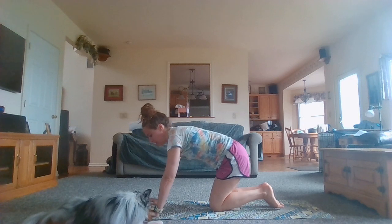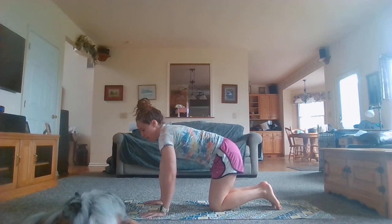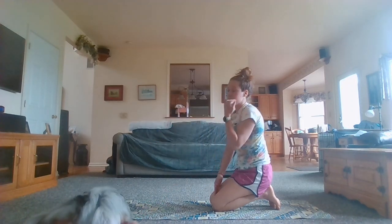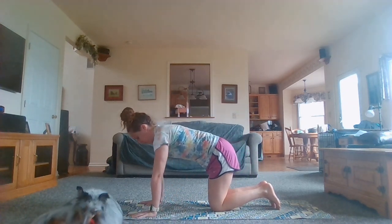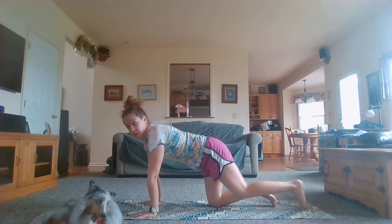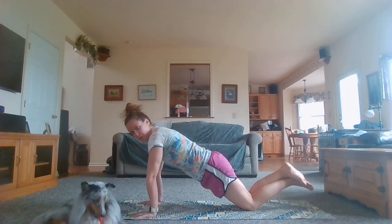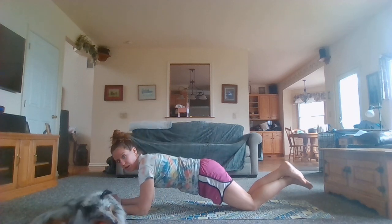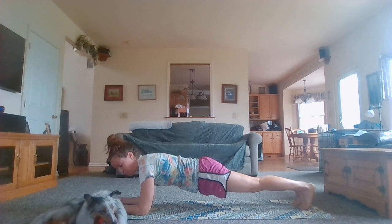All right, so we'll do one more kind of from the starting position. So we're going to do what's called a mountain climber. Now this is a pretty advanced exercise, so if it's too much for you, then we're just going to hold a plank. And you can just hold that plank for as long as you feel able to. So with that said, if you're choosing to hold a plank, we're going to start kind of like those push-ups, get up like this, bring our knees straight down, and either hold like this or hold from our elbows. If we want to hold a plank with our feet, we'll just pop right back up.